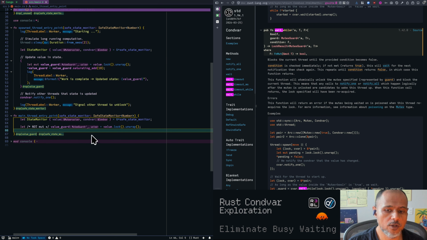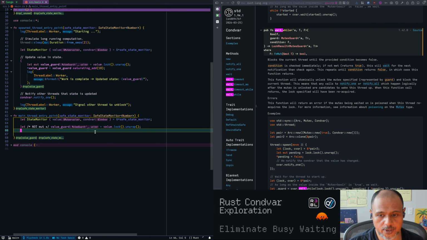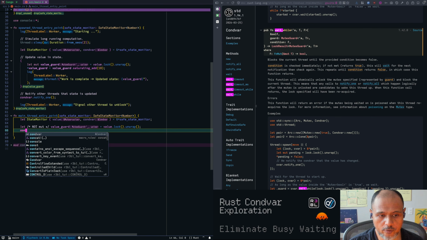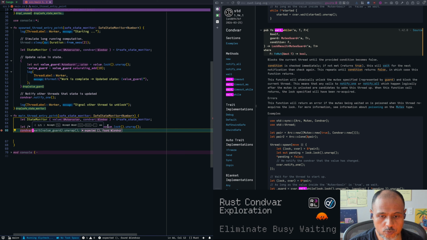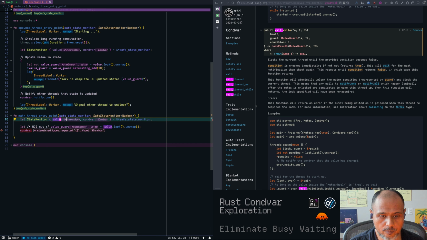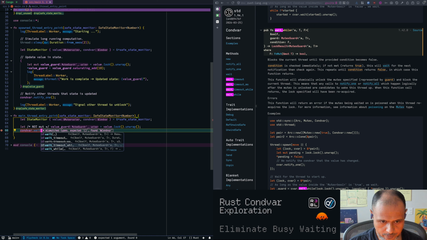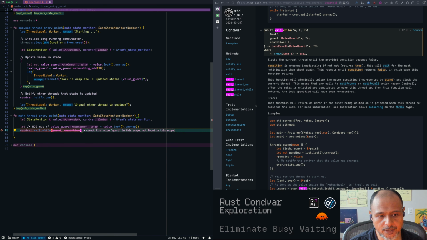So we're just going to do Condvar, and notice I'm accessing both the fields. I need both. So I'm going to do wait while value guard, and it's saying some sort of condition. What is this condition? If the condition is not met, return true.